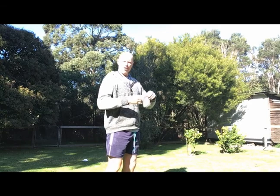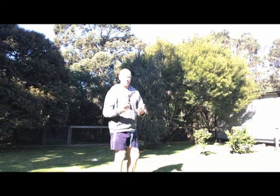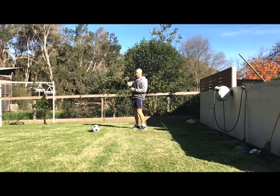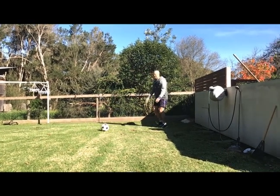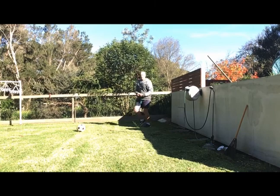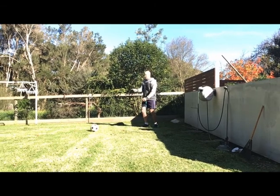To finish off your lesson this week — all in one hit — you've passed the ball in a straight line, passed to a moving target out in front, and hopefully played pig in the middle. The last thing you're going to do is some goal kicking practice, trying to kick the ball a bit harder. I'm going to play against Kai — we'll put our hats down as goals and kick best out of three. You can even put a person as a goalie in front of the goals to see if you can score.